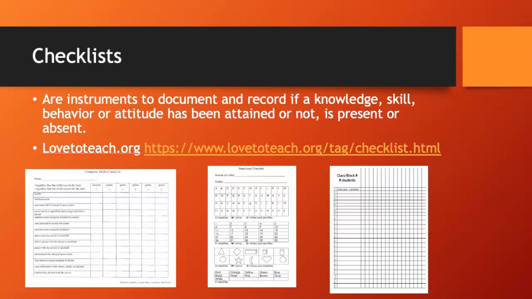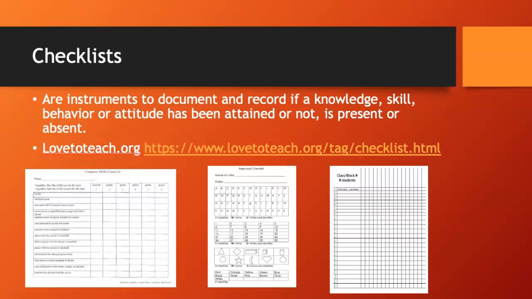So let's move on to observation and assessment technique number 6, which are several. So we said we were going to talk about checklists, rating scales, and rubrics. So checklists are going to be instruments that we use, and all of these are instruments that we use to record knowledge, to record a skill, to record a type of behavior or an attitude that the child has or not attained. So in a checklist, we only have a dual response. So we only have this divergent kind of response to each of these knowledge, skills, behaviors, or attitudes that we're observing. So it's either going to be that the child attained it or did not, or it's present in the child or it's not present. So it's a yes or no kind of observation or assessment tool.